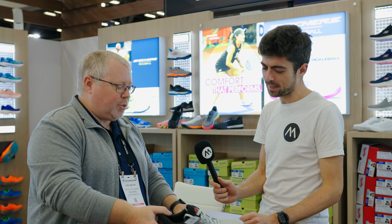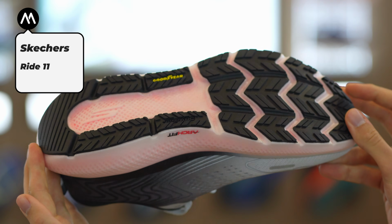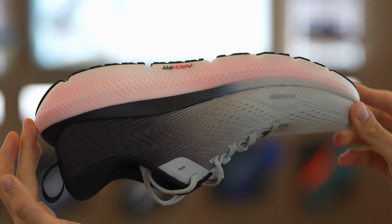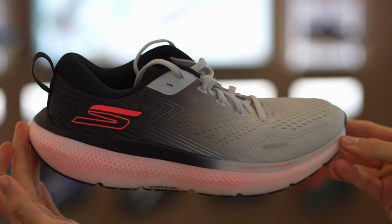Yeah, so starting out in spring 23, we have the new Ride 11. The Ride 11 for us is kind of our workhorse of a training shoe. It's down the middle, neutral cushioning, lots of mileage on this. A couple new updates. The biggest update you're going to notice is this glowing midsole. That's what we're calling our Hyperburst Ice. It's a Hyperburst 2.0 material.